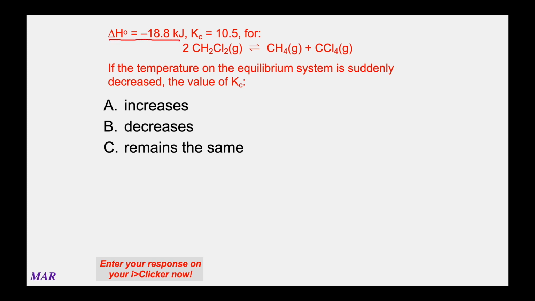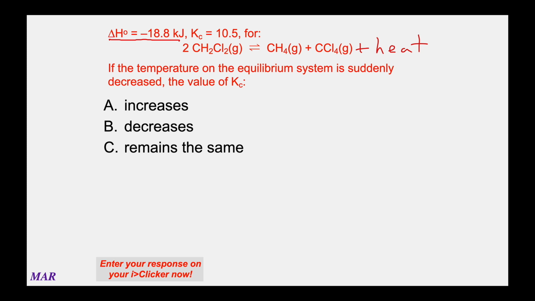Now, delta H is enthalpy. The little zero means standard states. The enthalpy here is a negative number. That means this is exothermic. Heat is being generated in this reaction. What I would do on problems like this is literally write in plus heat, because then you can think about heat as a product, which I think makes more sense for Le Chatelier's principle. If that delta H had been a positive number, we would have written heat on the reactant side. But for this problem, we're going to write heat as a product.